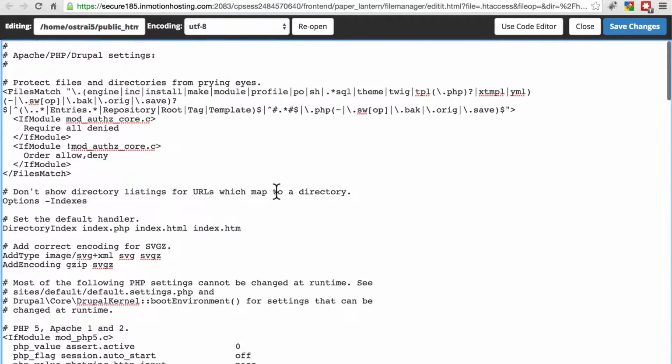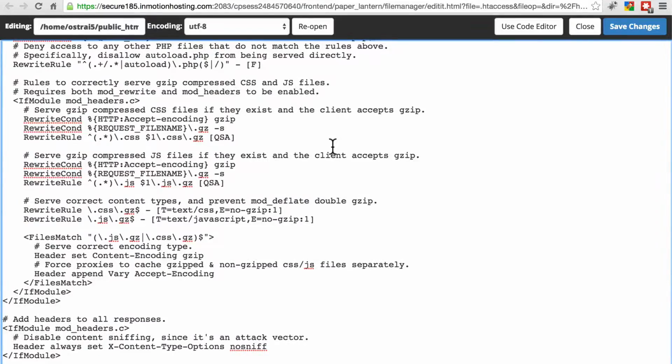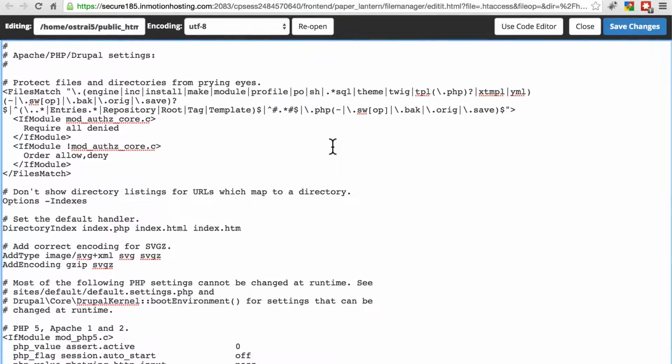Sometimes there may be other configuration changes up at the top of the file, or really just they can be anywhere. So if you know of any of those changes that you've made, any directives that you've placed in your .htaccess file, you need to check those out and put them here if they apply to your new host location as well, such as a rewrite base or something like that.